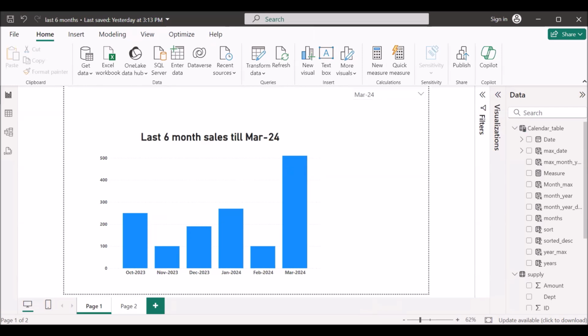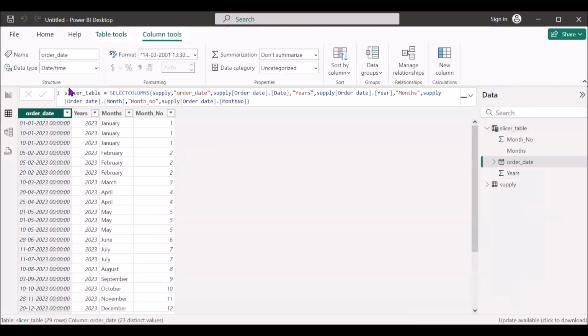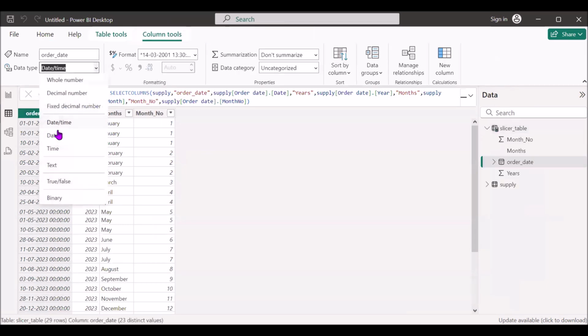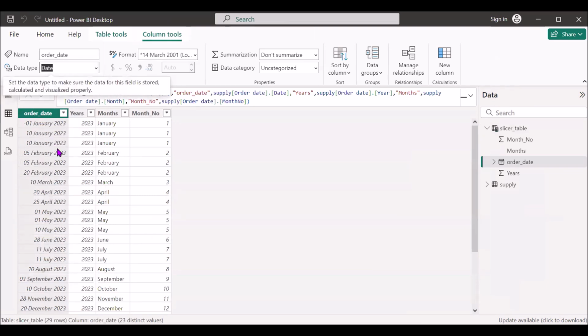If I move to our original table, if you want, you can change the data type from here, right? And let me create one more column, and that column will be for the month plus year.